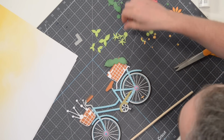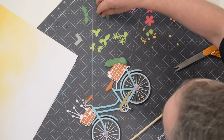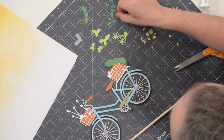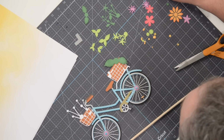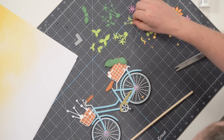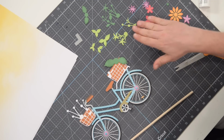And we've got these. These are going to go on the insides of the flowers, so I won't count those. These are the base layers, so we'll just focus on those for now. Okay, so hopefully you can see all those there.